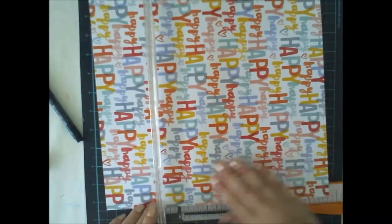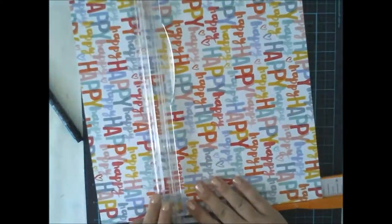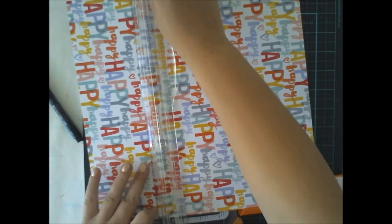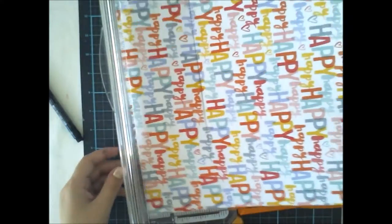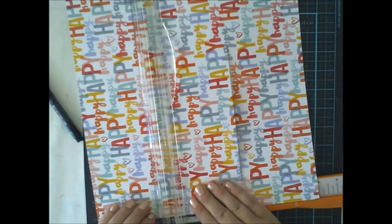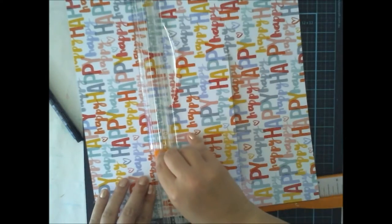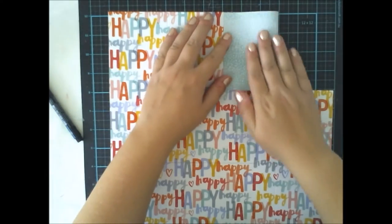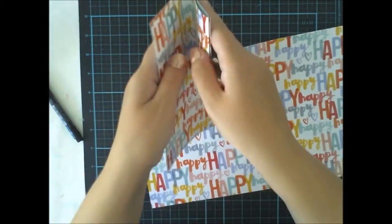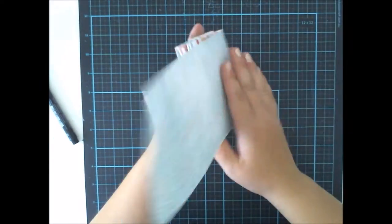I do the fold because it's easier to cut and fold it later, but actually this mini album base is just cutting and folding, nothing else. You can find a lot of tutorials and different kinds of mini album styles from Pinterest. But I think this is the easiest because you just fold and fold and fold and fold and fold and fold and that's it.